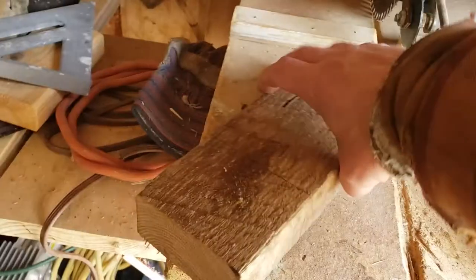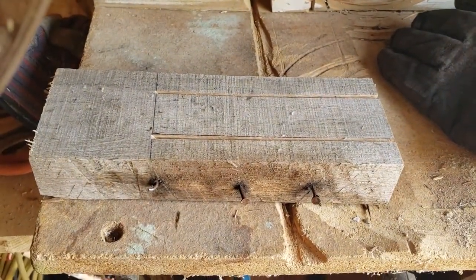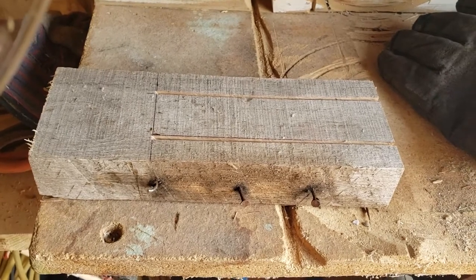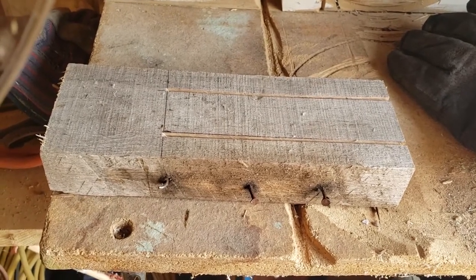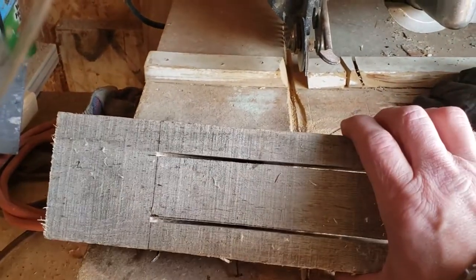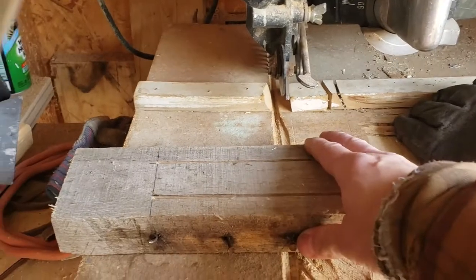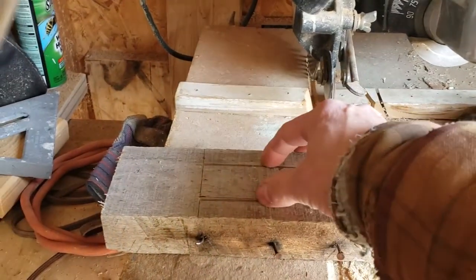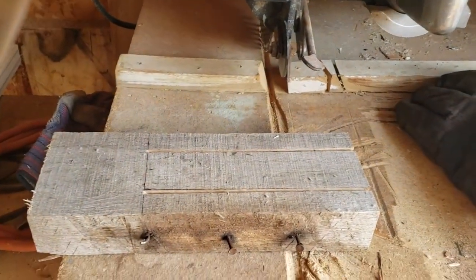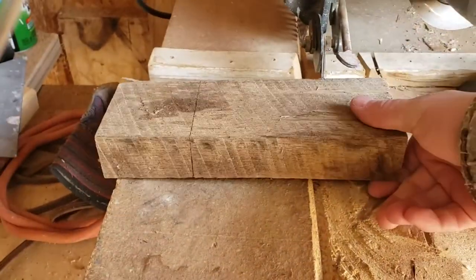And I want that to be in there as part of the strength of the handle rather than just a square end here. This is just a cheap, dirty way to do it. I saw some mallets on the internet and I thought, well, heck, I've got some pallet wood here that I could just make one out of. Just showing you how to do this with some simple, basic tools to make a mallet. You could probably do this with a skill saw. I've got this radial arm saw to keep everything square, so I'm just going to use this, but you can probably do the same cuts with a skill saw if you're careful to keep everything lined up. I'm sure it's doable.